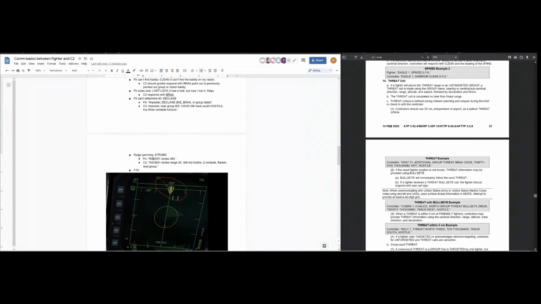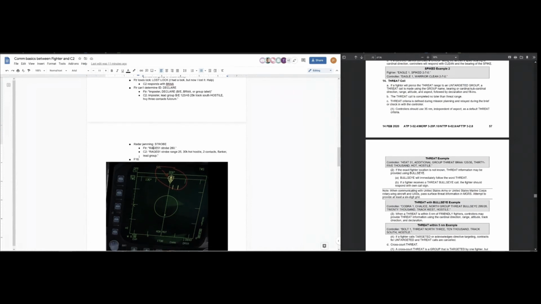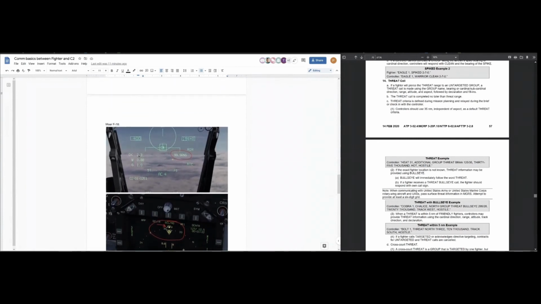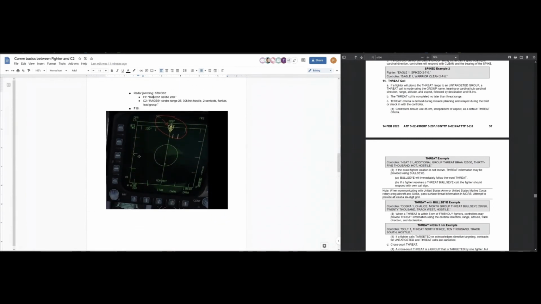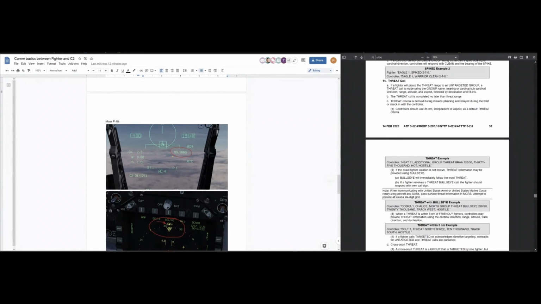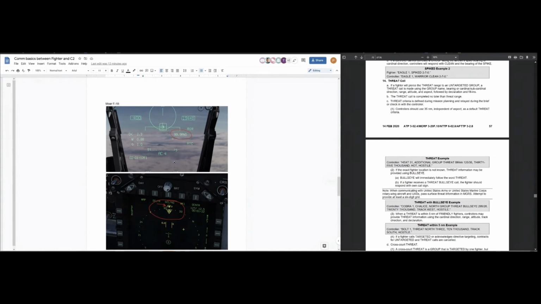Okay, strobes, jamming. There are some pretty neat pictures here. Thanks WAGS for putting out a video displaying radar jamming on the F-18. That's where this comes from. The F-18 shows that it's being jammed by having a little J in the dugout up here at the top of the radar screen. You have a max range of 99.9 because the system is basically telling you, I know there's jamming along this bearing, but I don't know the range. That's the whole point of jamming, is to deceive you, right?